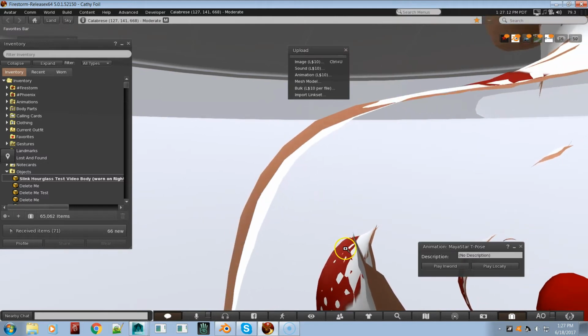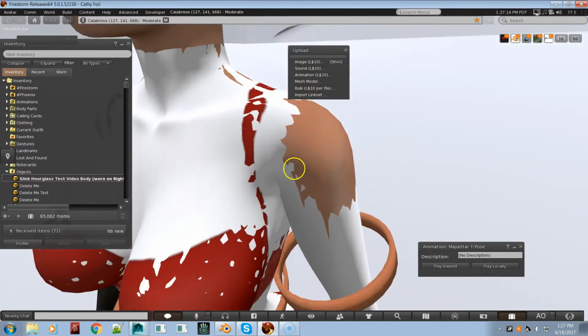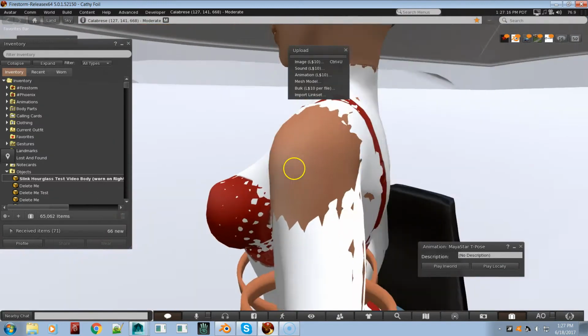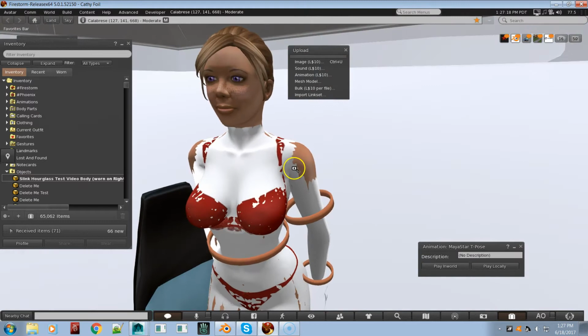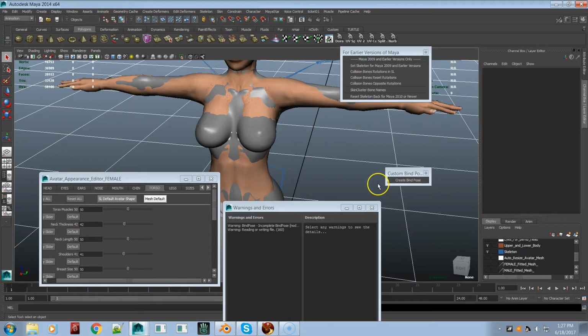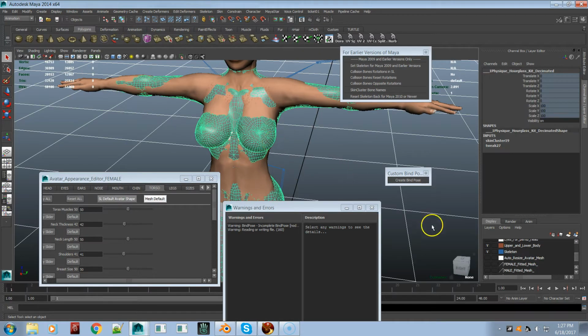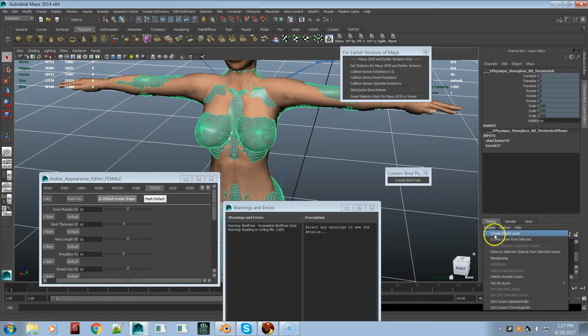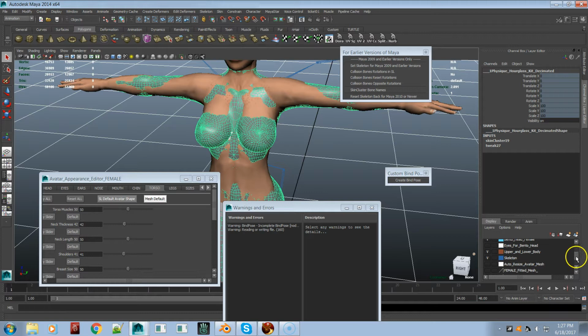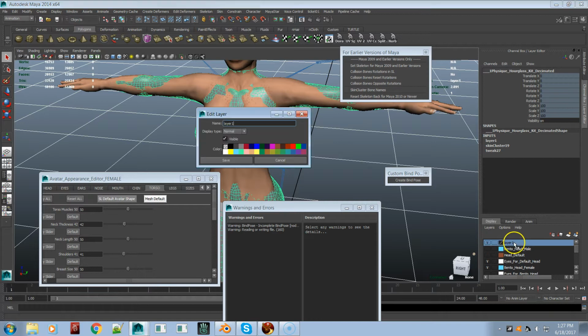So if that is close enough for your clothing, you're done. You can then just come in here, create a layer, add selected objects. Link.